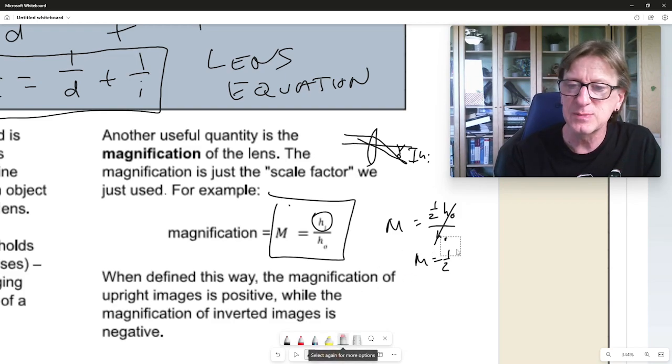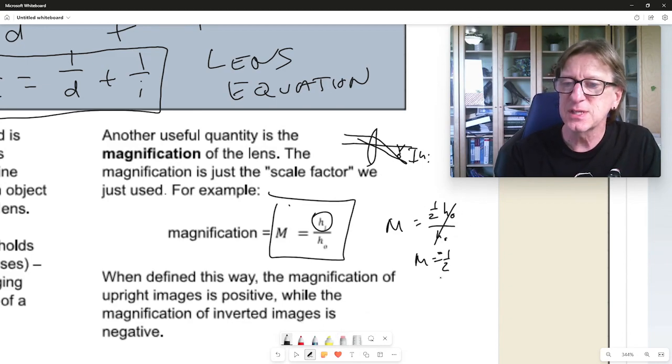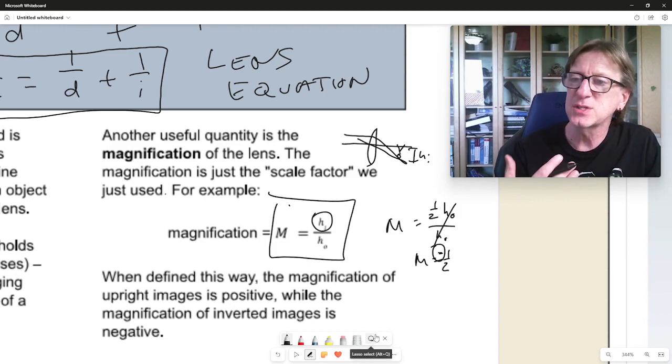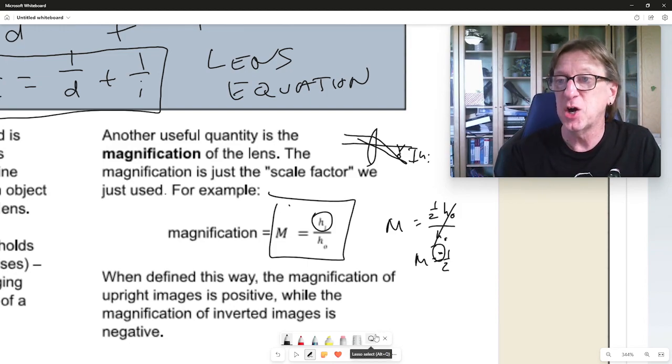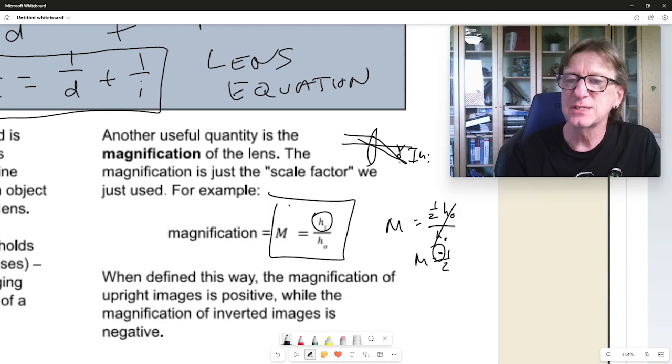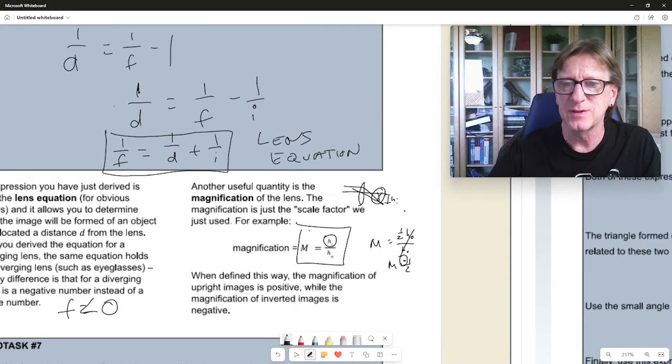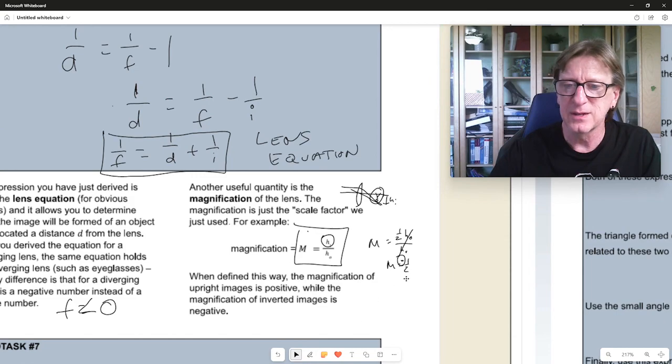Let's suppose that it's being reduced to 1/2 size, for example. Then that just comes out to be a negative. So the negative sign here tells you whether the image is going to be inverted or upright. With our converging lens that we have here, and we're far away from the focal point, my image magnification is going to be negative because it's inverted. So that's just a rule that you can remember, but it comes out of the fact that we defined that to be negative because of the way we oriented our H.